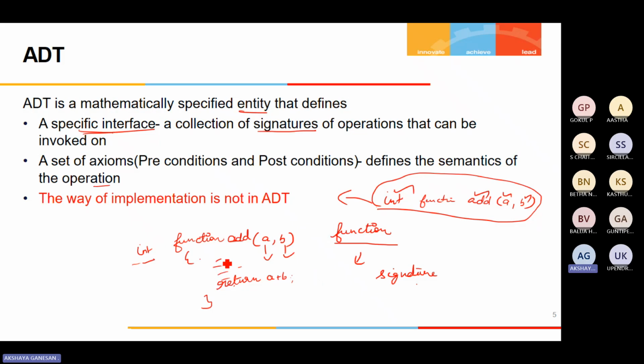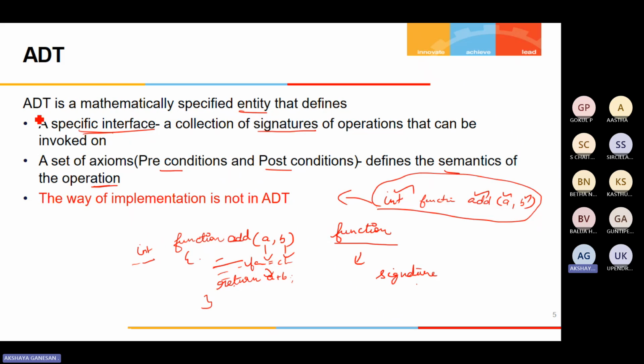So when A and B are received, you have to check whether A is a character or an integer. Then only you can add A and B. If it's a character, you're not going to add them. So those are the preconditions and postconditions which define the semantics of the operation.